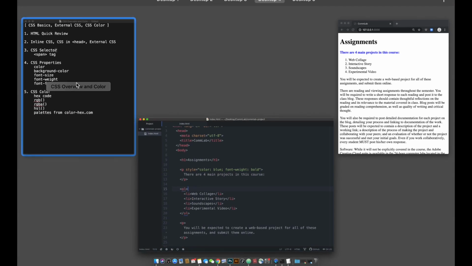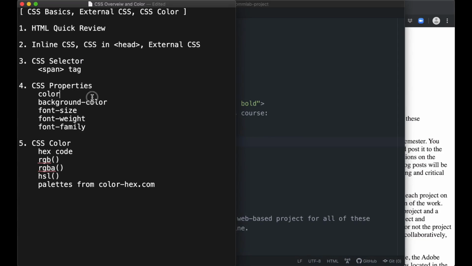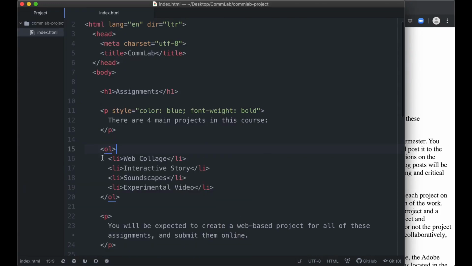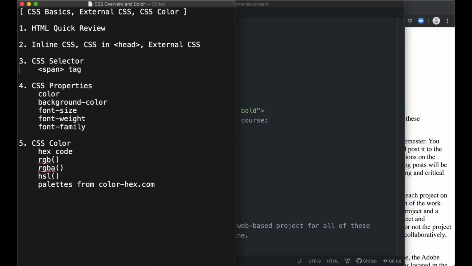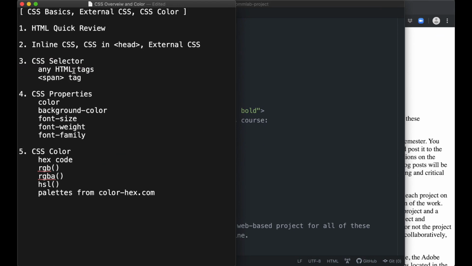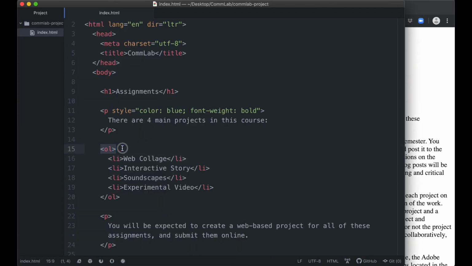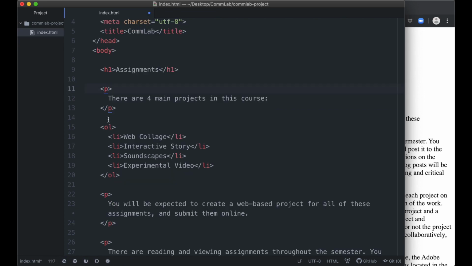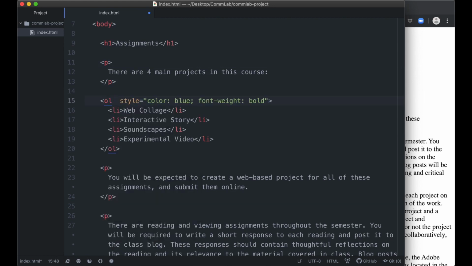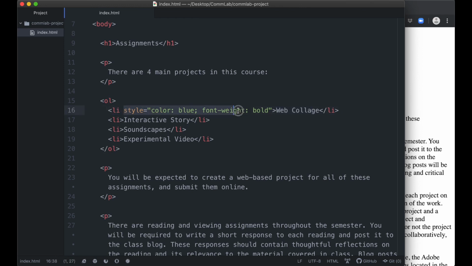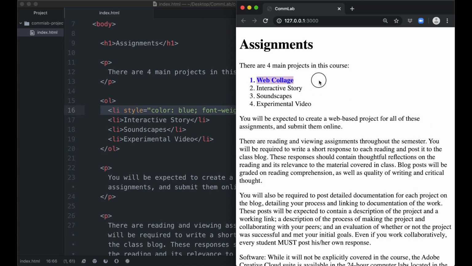So I'm gonna mention it later once again. But what we do is we use a CSS selector. So we select a certain HTML tag and, okay, I think I'm gonna add one more thing. So we just select any HTML tag and add styles. Let's just try once more and then move on. Maybe in the list. What about we only want to add this style onto this list item, right?